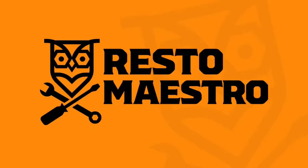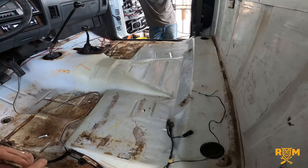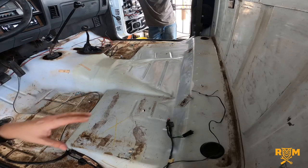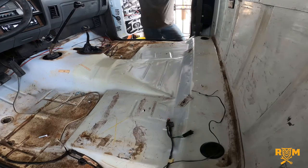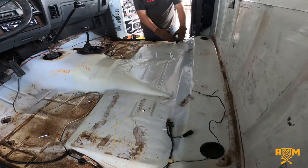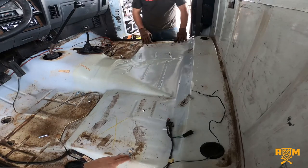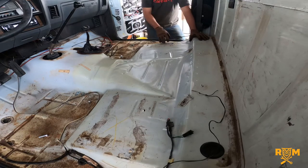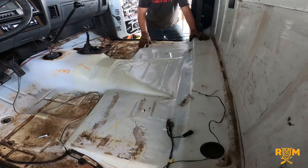So Jabin, when you're dealing with an old truck like this where the floorboards weren't made to accommodate 2007 seats, what do you have to do when planning the fabrication? Basically what I did to make the new seats fit was I took the old brackets that were on the old bench — one went right here and one went on the other side. Those are the triangular brackets attached to the bench seat, and it originally just bolted on with four bolts.